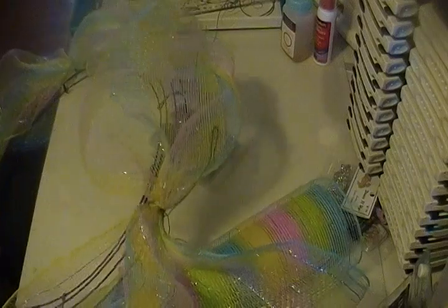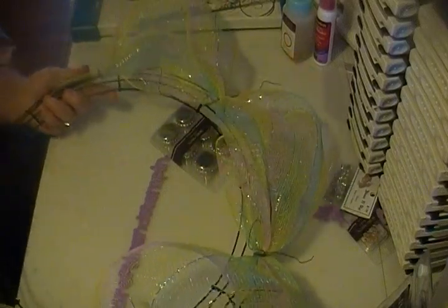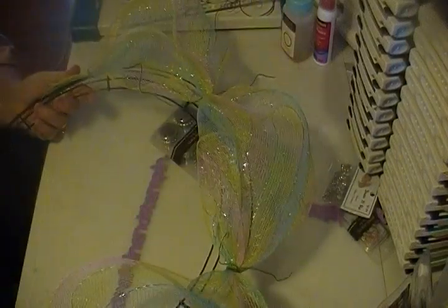Okay. So I'm just going to stop for a second because I want you guys to see how the wreath looks so far. Can you see this? Does it show up? I think it shows up. Yeah, see how it looks all poofy? It's cute. Okay, let's keep on going. It's going to be very festive looking when it's all done.